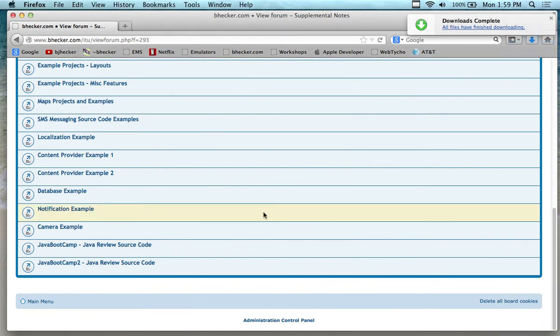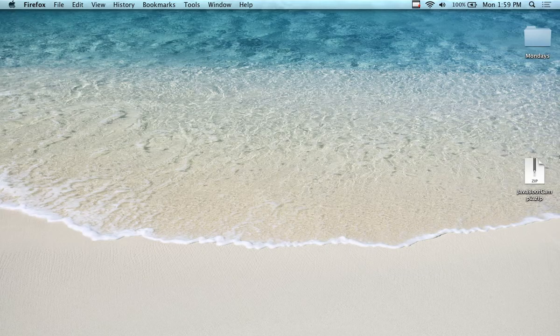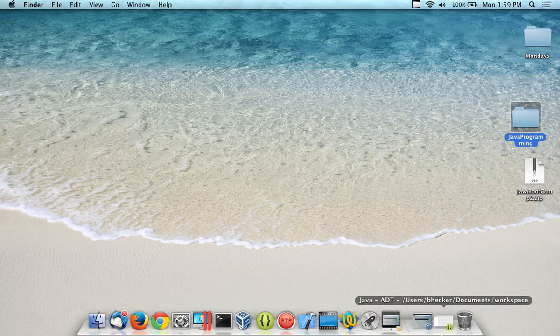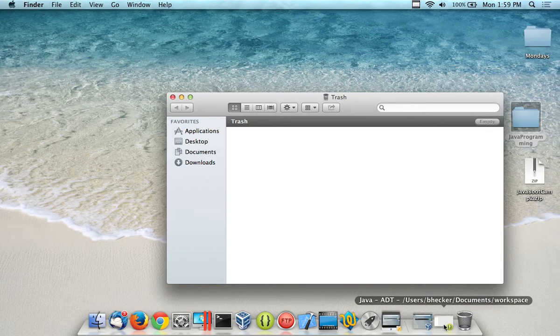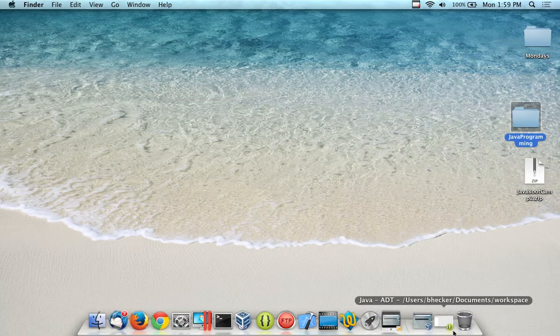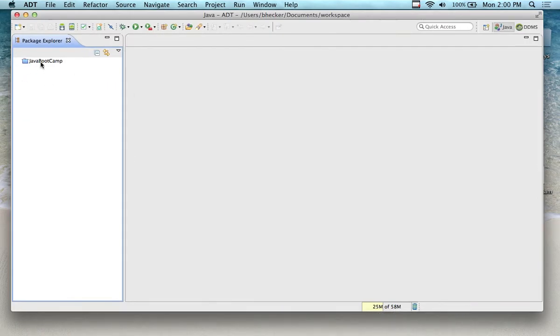Go ahead and save it to your local system. And then you can close the web browser. You don't need that anymore. If you double click on it or unzip it using whatever programming utility you have on your computer, open up Eclipse. Oops, opening up the trash. Opening up Eclipse, and I can see I have last week, so I'm going to leave that one alone.